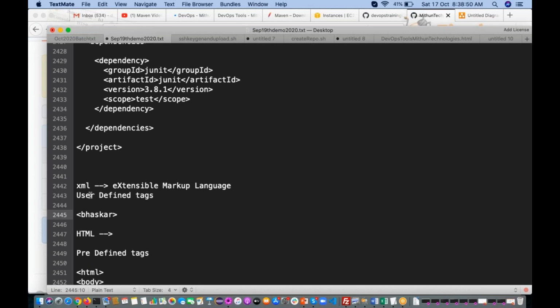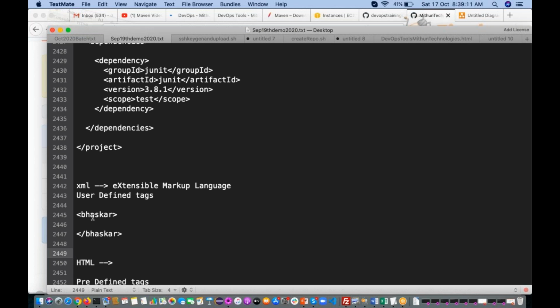And in XML, each opening tag should contain a closing tag. So the closing tag will be like this. Each opening tag should have a closing tag.